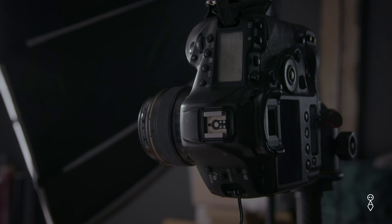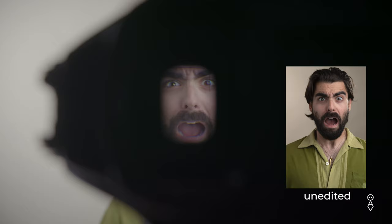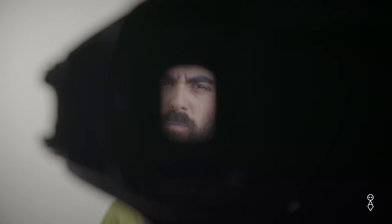Once I was happy with the exposure at f5.6 I decided to have a little fun. I have a 1DX Mark II that can shoot 14 frames per second, so I told my buddy Ben to make some faces and I shot bursts for about 5 to 10 seconds — and this is the kind of shots I was able to get. Since I'm shooting at f5.6, he can move a little without me losing focus on his eyes. At the same time I don't have to worry about the recycling time of a flash. So it comes with some pros and some cons.